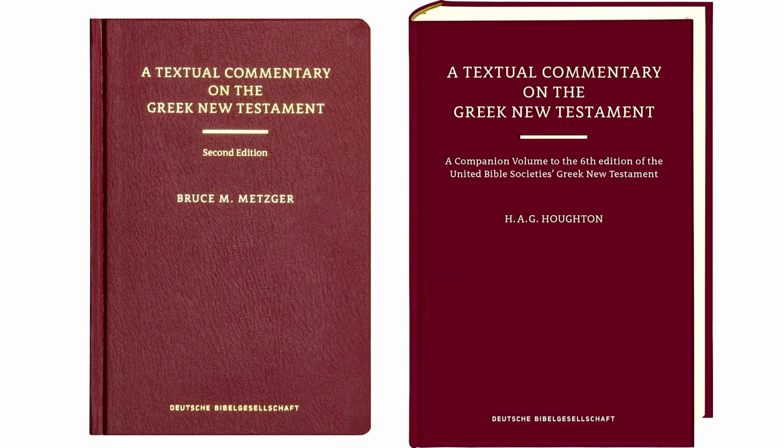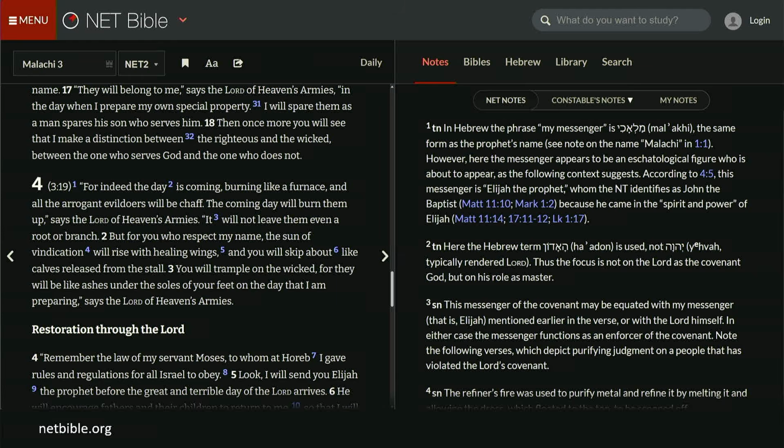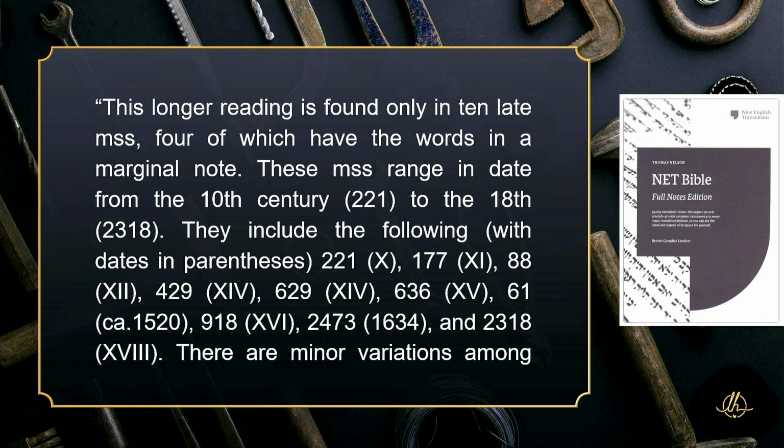So, although it's a lot easier than actually looking through a manuscript, it's still out of reach for most English speakers. So that's why we have the Net Bible website, netbible.org. You go to this website, you find your verse, and you read the footnote. Everything's in English. Isn't that great? And here's the footnote from netbible.org on 1 John 5:7.